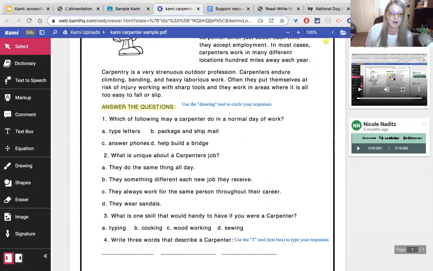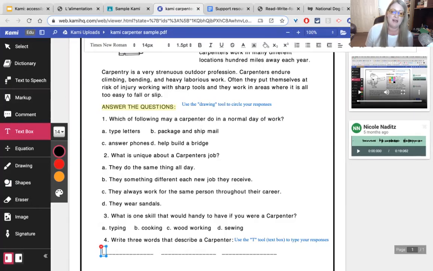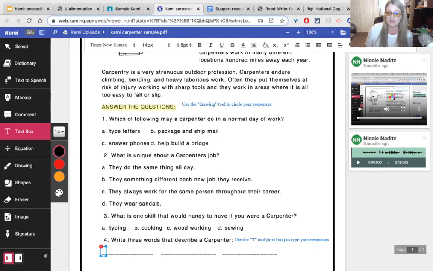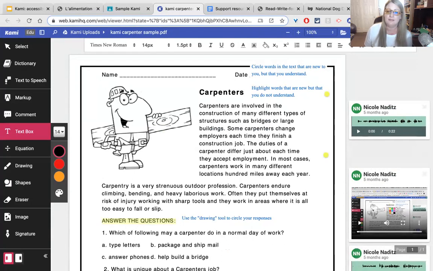question number 4, because if I take my T, and I'm in Zoom, and I know you can't see me right now unless you come back to Zoom, but if I take my T and click on it and choose black ink or red ink or whatever color ink I want, I can put my cursor at the beginning of that first line and I can start typing. And then I can put my cursor at the second line and I can start typing there, and I can click at the beginning of the third line and I can type again. So if you'd like, you can actually take a minute or two and just mark up the document.